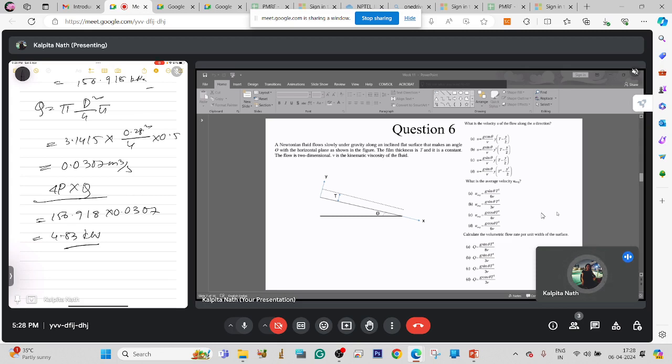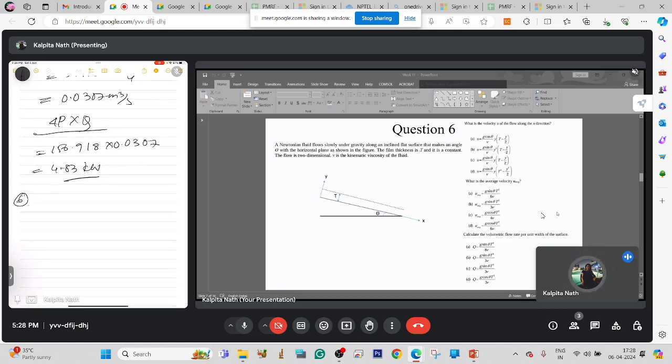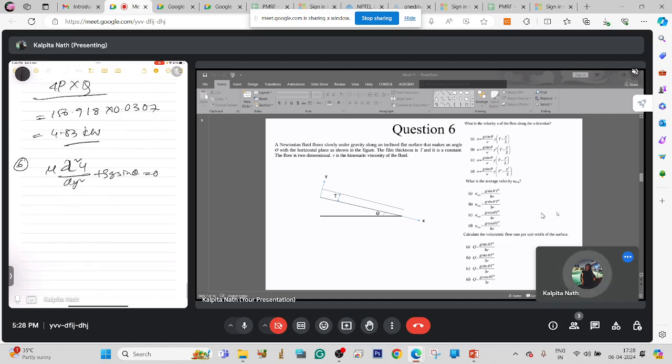I think we should proceed with the solution. So let's go on. First of all, the flow is entirely gravity driven, and hence the pressure difference is zero, as both the inlet and outlet sections are open to atmosphere, right? From the Navier-Stokes equation, for a fully developed flow over an inclined plane, if we cut out the other terms, we get mu d square u by dy square plus rho g sine theta is equal to 0. Integrating this, we'll get g sine theta by nu times (y t minus y square by 2). So that means option C.